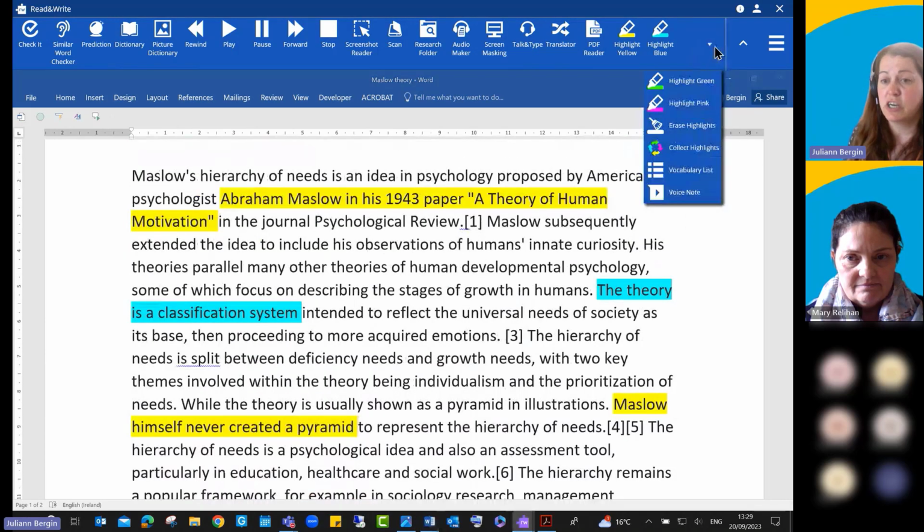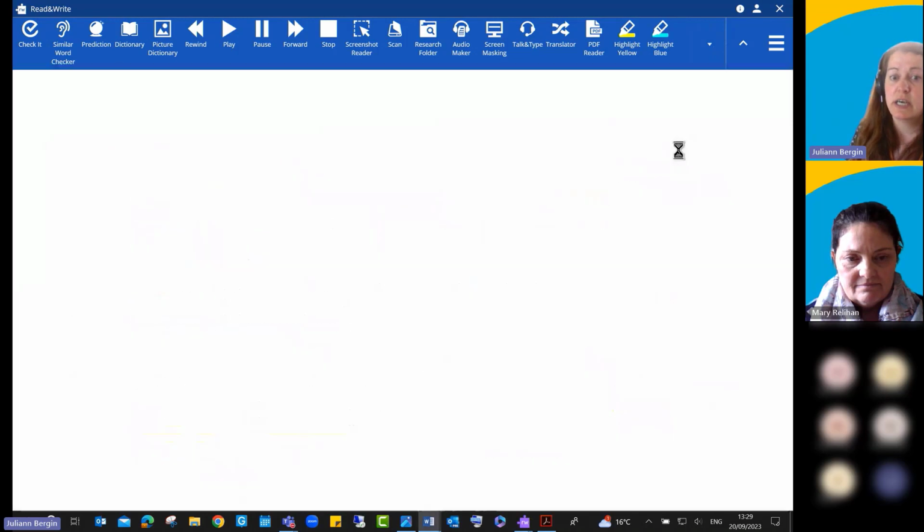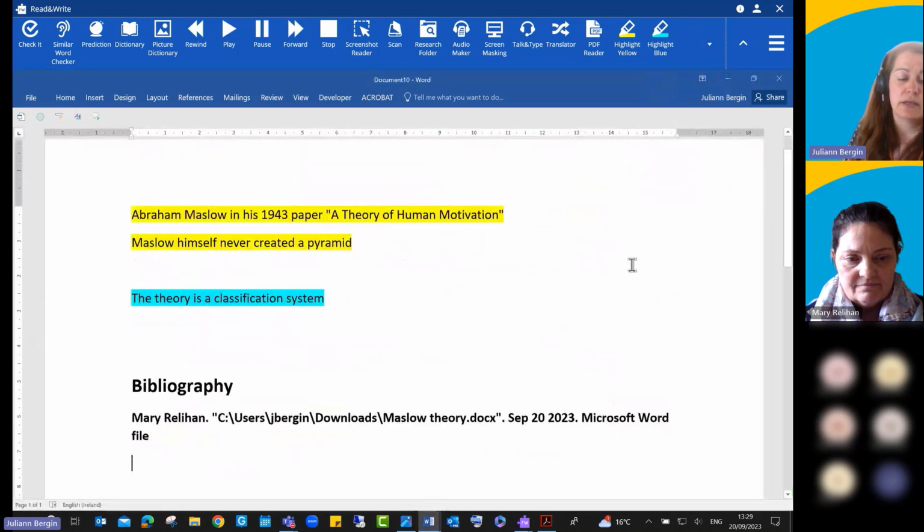At the end of your document then, you can kind of collect all your highlights together. So as I say, there's 4 different colors there, so you can use the 4 different colors to do various different things. So here you can kind of see it's grouped the yellow things I highlighted in yellow together and the one I highlighted in blue together. So this is kind of a nice way, and you can see there it's telling me the bibliography. Do you remember I mentioned the Harvard system? So this is Mary's document here. So you can see where it was saved on my computer and what sort of document it is. If you were pulling this from a journal, for example, it would have the proper highlighting there.